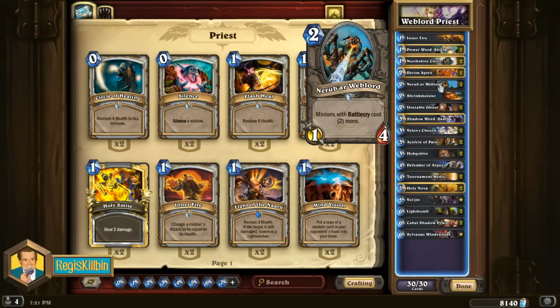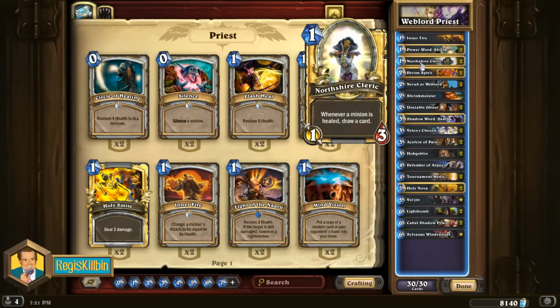So you have a few different cards in this deck that synergize with that combo. All of our minions have high health, like even Northshire Cleric has 3 health.